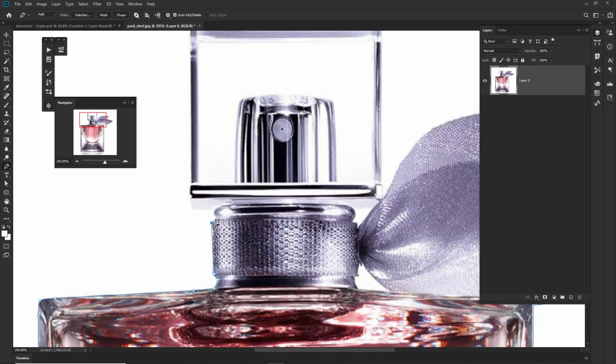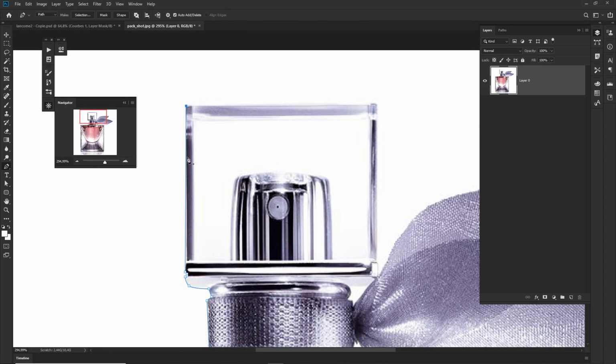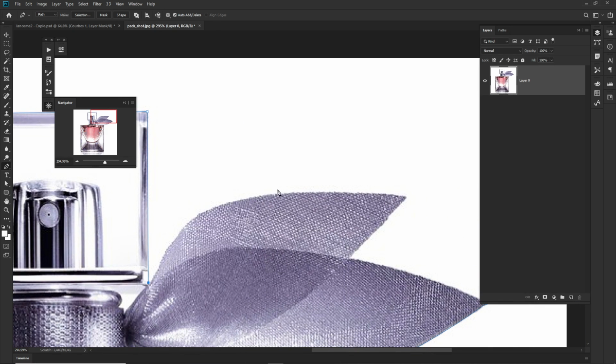If you have some problem making the cutout, I'm going to upload as well the final cutout image in order for you to follow along. So I'm just going to follow, making some clicks. As it's straight here, you don't need to care especially about this part. I'm just going to make a quick rectangle here. Even if you cut a little bit here, we're not going to see it at the end, so I'm going to just cut inside a little bit of the tiny leaf, as you can see here. So I'm just going to make a smooth turn in that part.